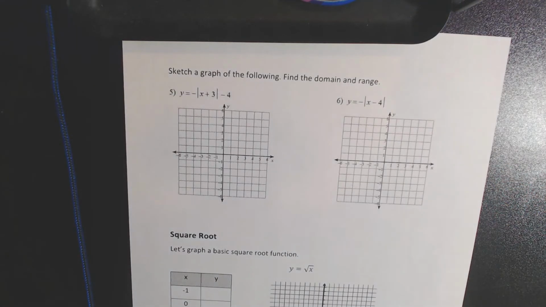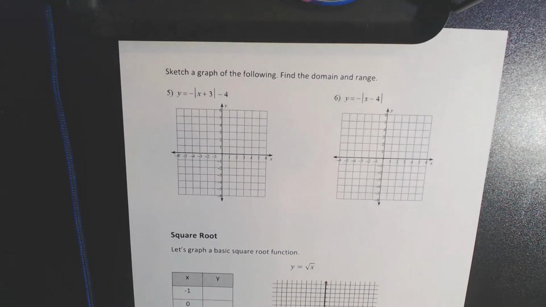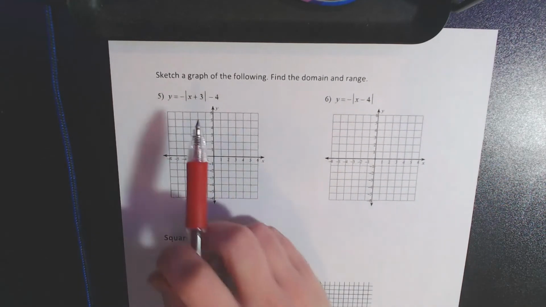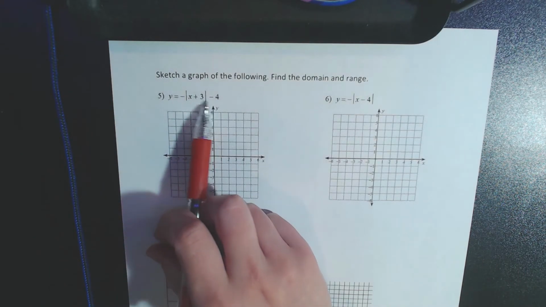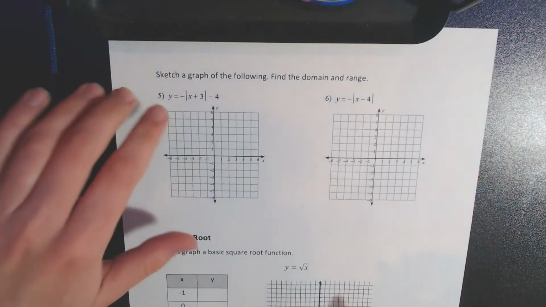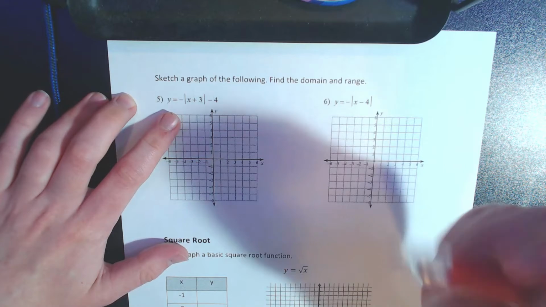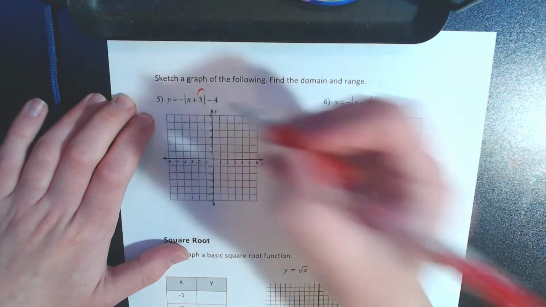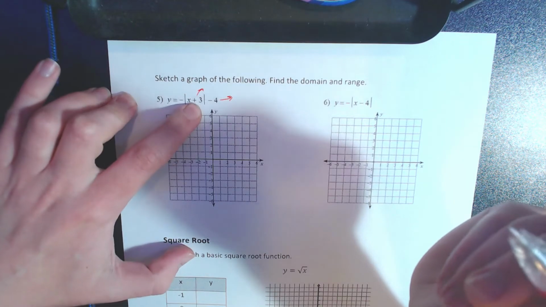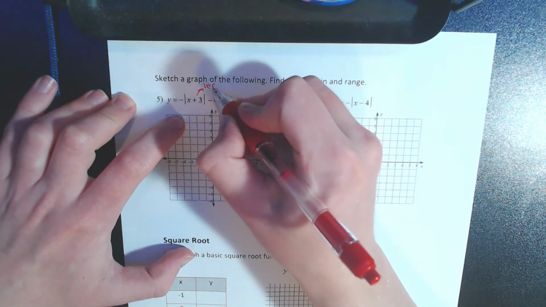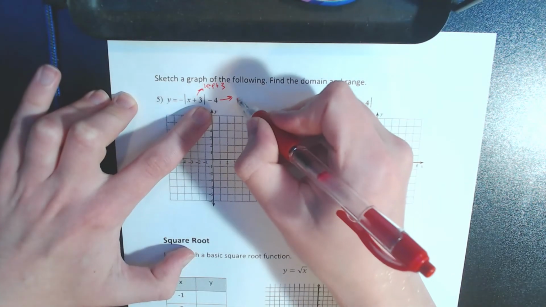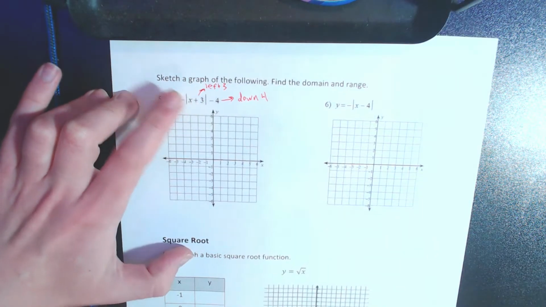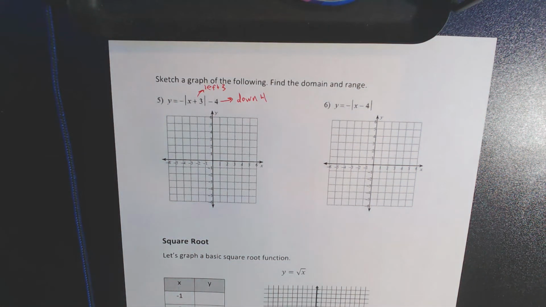So let's do an example. So we have here this negative absolute value of x plus 3, and then -4. Okay. So what is the graph of this going to look like? Well, we already kind of talked about what the 3 and the -4 are doing, right? What does the 3 do? That moves us left 3 because it's a plus 3, so opposite of that. And then this one moves us down 4. The 3 moves us left 3.